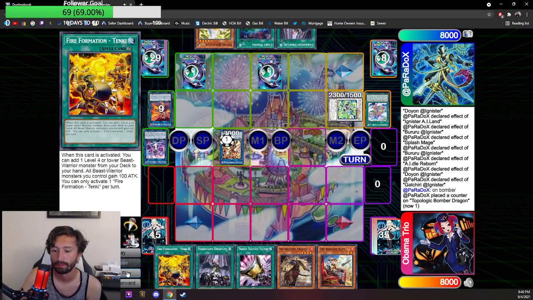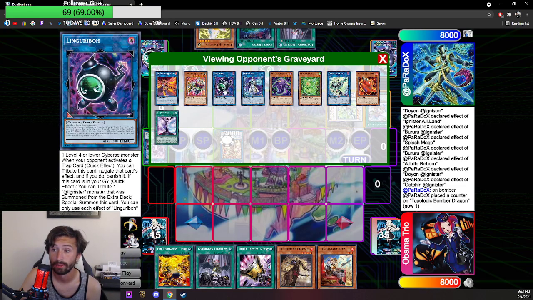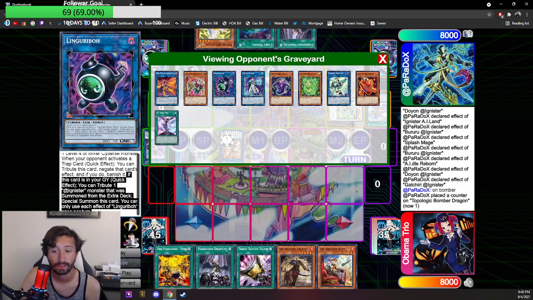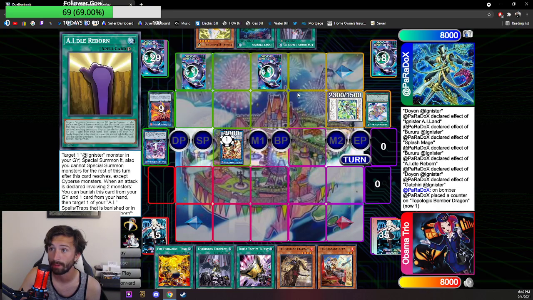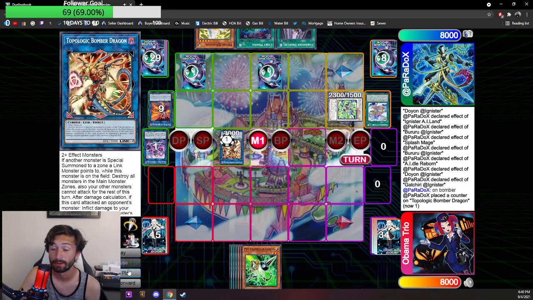So it was Imperm and AI Reborn. This one is here to bring back a monster to be able to trigger Bomber Dragon. And you have Lingeribo in here, which doesn't come up a lot, but you can target an Ignister monster special summoned from the extra deck to bring itself back with a special summon. So with that alone, you have the 2 interruptions, that, and it can't be destroyed by anything. I thought that was quite insane.